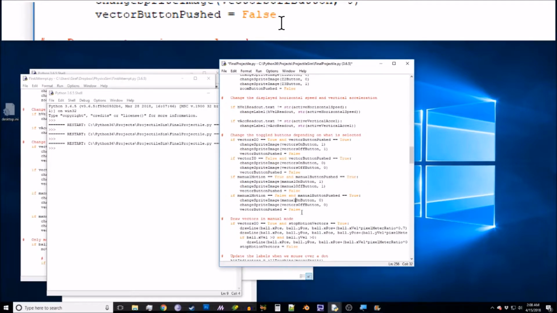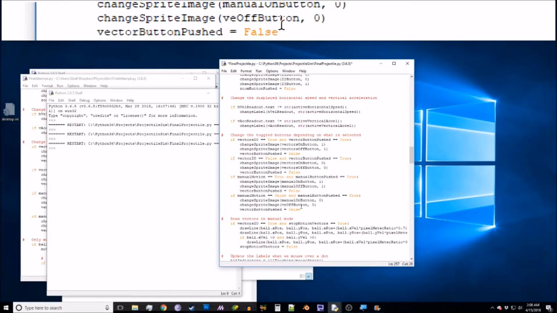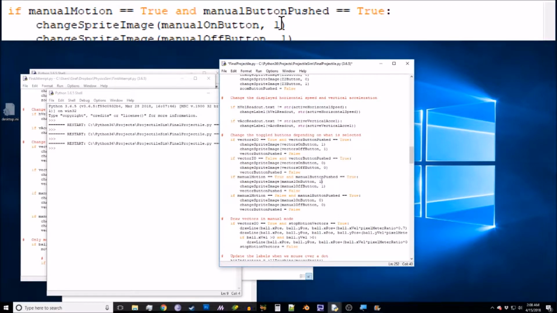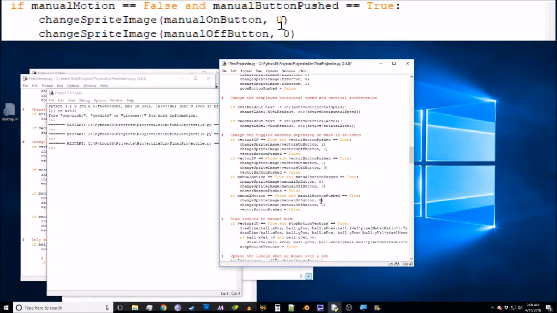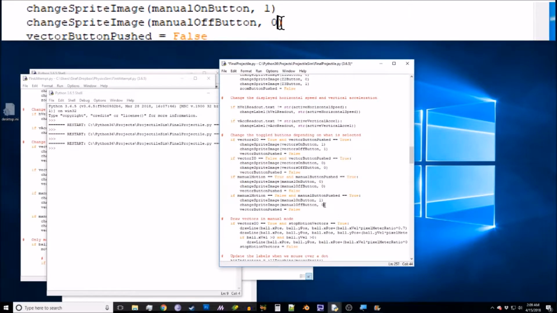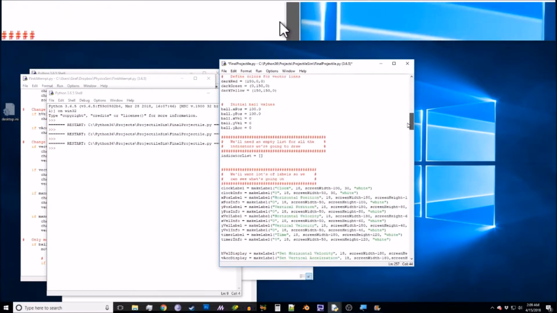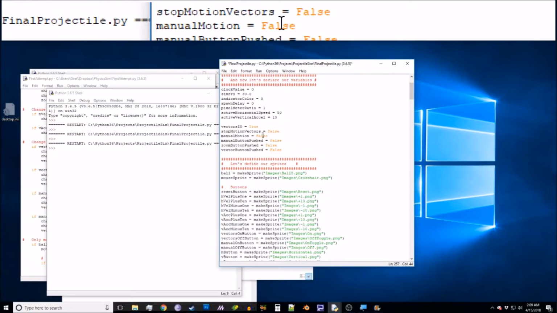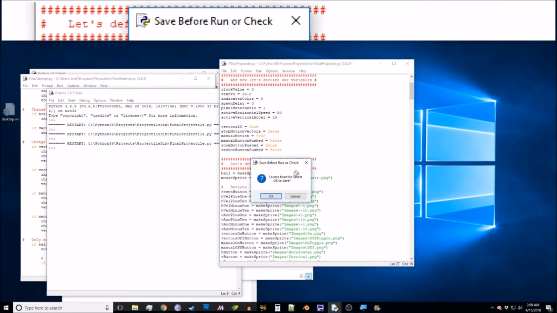Oh, I think I'm doing this wrong though, aren't I? We'll go ahead and change it anyway, but manual off button. So if it's true, that's actually how we start it, right? We start with manual mode on, and if someone pushes that button, we set it to false. So actually I should come up here, because I think right now we start at false, which isn't what we want to do in the long run. I'm going to start at true, because that's how I've got my buttons programmed.